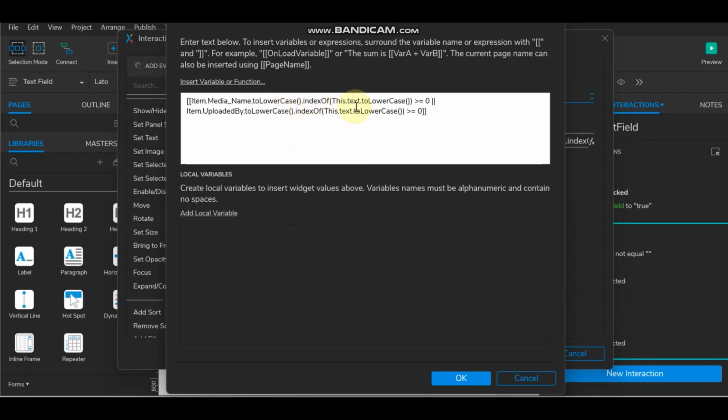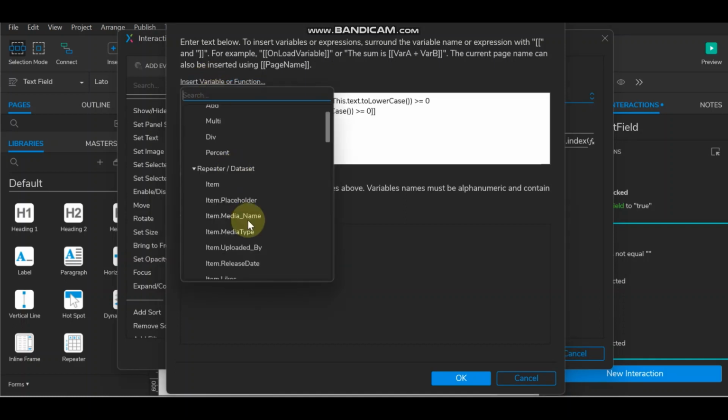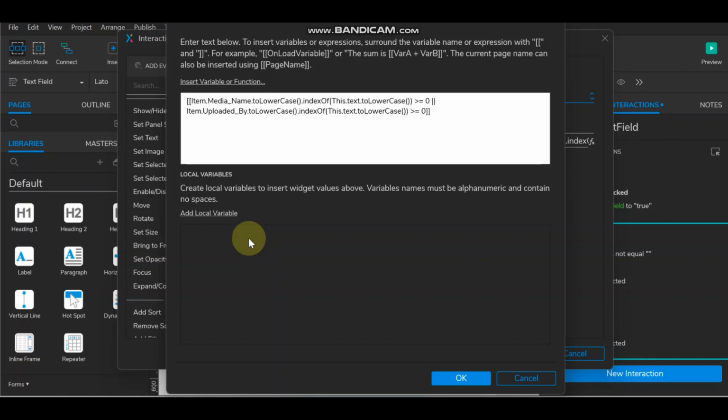This means while we are typing the character on the search field, so this dot text to lowercase is greater than or equal to 0, or, and the next condition which is saying uploaded by. So we'll remove this and we'll add that uploaded by to lower, and the same condition to lowercase index of. So this case is saying like either you write in caps or small, it will search the result accordingly.